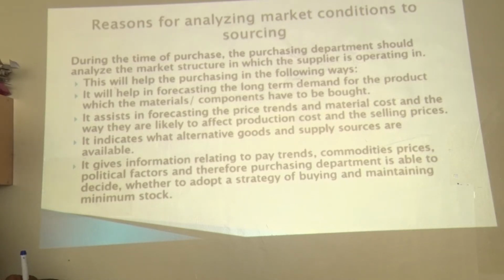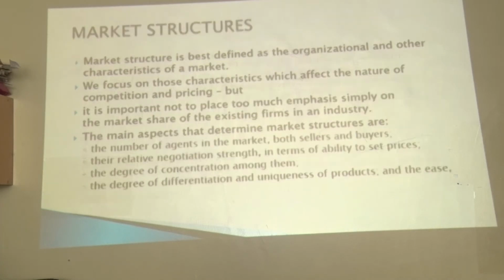It also indicates what alternative goods and supply sources are available, so the organization knows where they are going to get the goods from. It also provides information relating to pay trends, commodity prices, and political factors, and therefore the purchasing department is able to decide whether to adopt a strategy of buying and maintaining minimum stock. So it's always important to analyze the market condition, because it gives benefits to the organization.